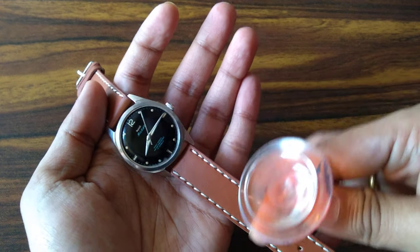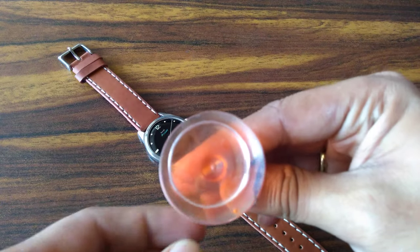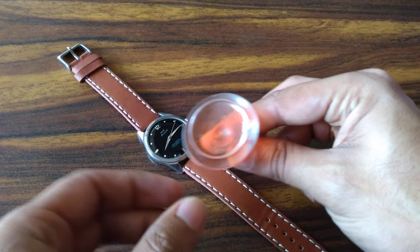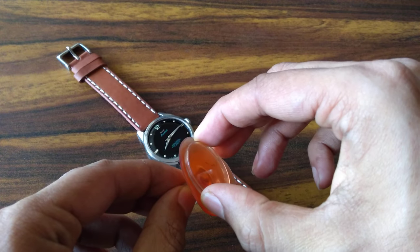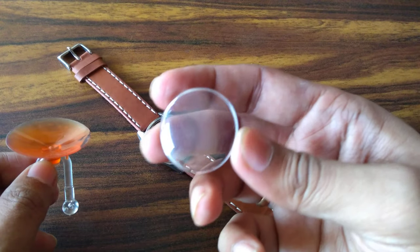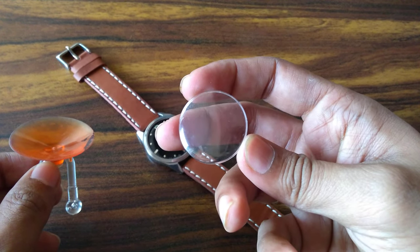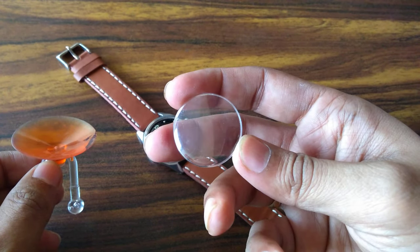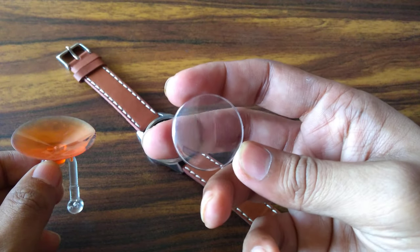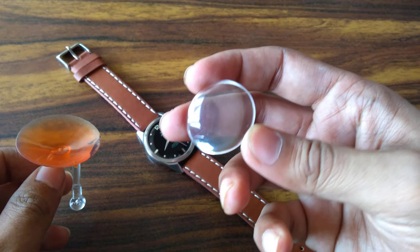You can see the clarity of the dial now that the crystal has come out. These crystals are acrylic, so do not clean them with alcohol — it will make them milky and damaged. To polish this crystal, use Colgate toothpaste or poly watch paste. Poly watch comes expensive, but Colgate is a much better option.